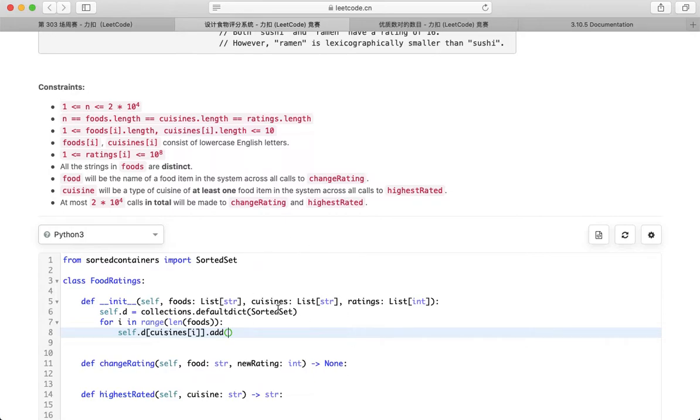Actually, we want a sorted dict here. No, we want to compare by value and not the key. So it's slightly more than this, but almost like this. So we want to look up from the name to the name and cuisine rating pairs.